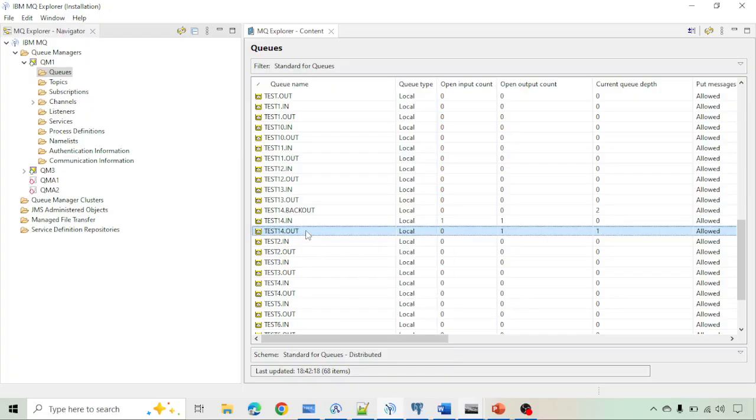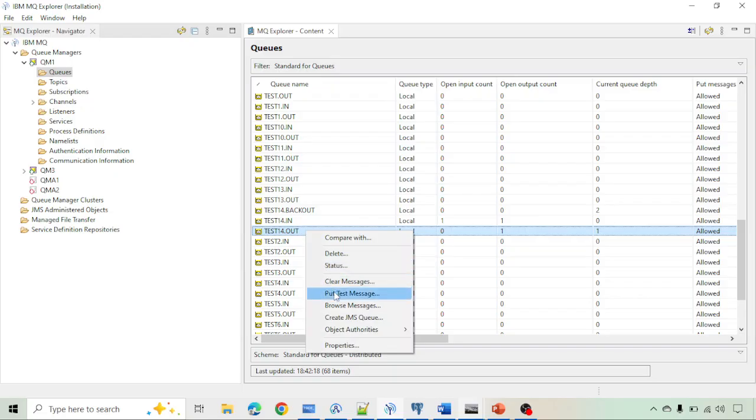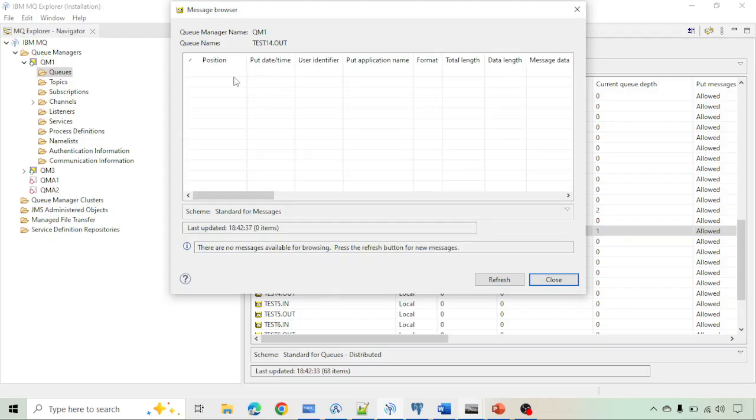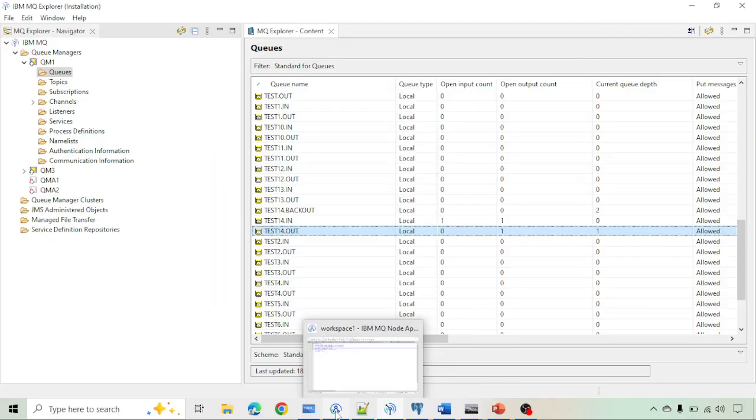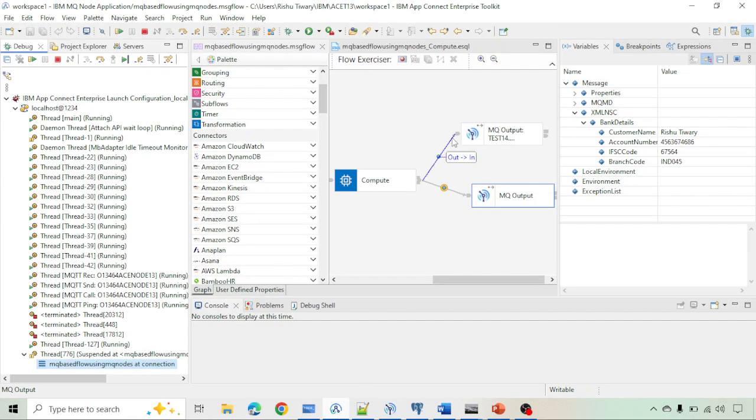Okay. The message is sent to this queue, but it is not committed. This is all happening because, as you can see, currently there is no message showing here, right? So what happens when we select the transaction mode as yes? When the message is written here, it will only be visible when the flow completes.